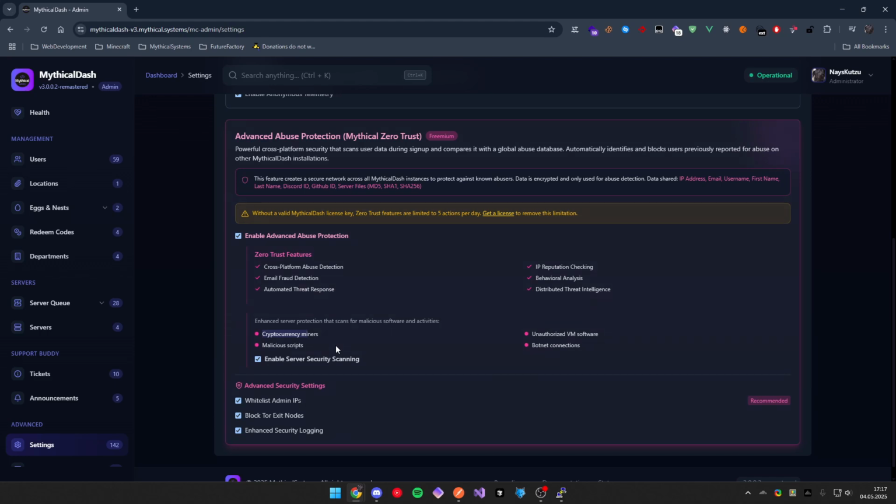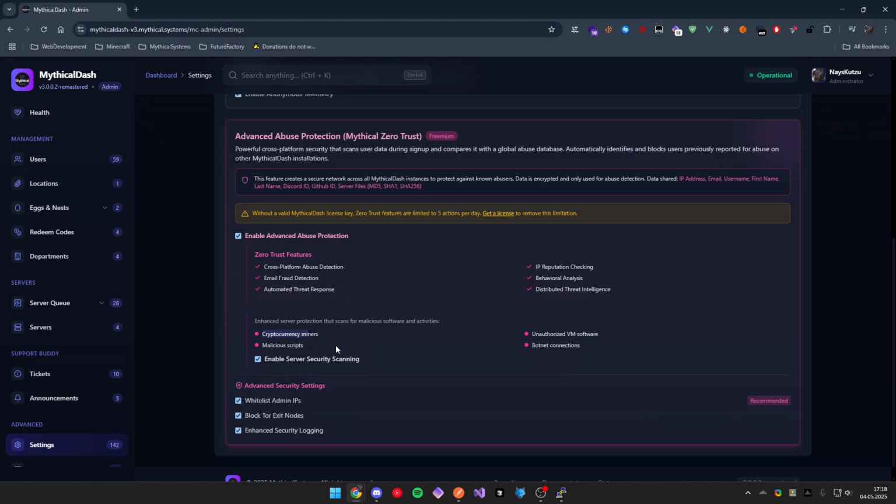And if there's a match, it's going to suspend the server. In our database we have pretty much crypto miners, VM software like TerraVM, botnet connections, a lot of public GitHub repositories that have botnets, and other malicious scripts that might harm your hosting or your Pterodactyl panel, which is an awesome feature.